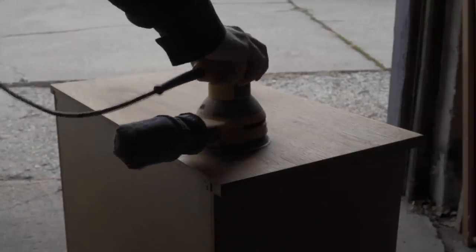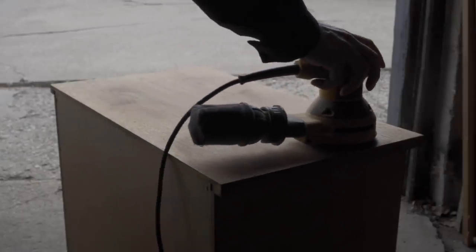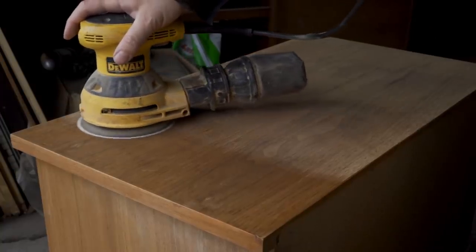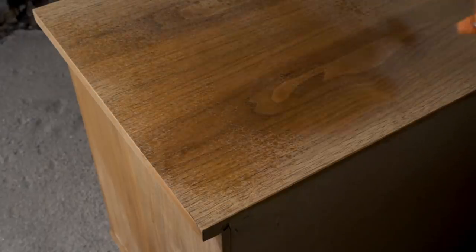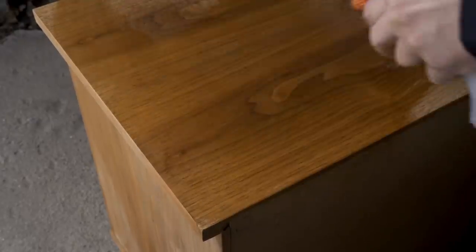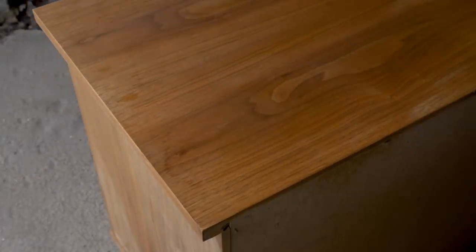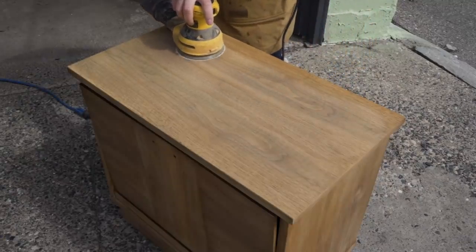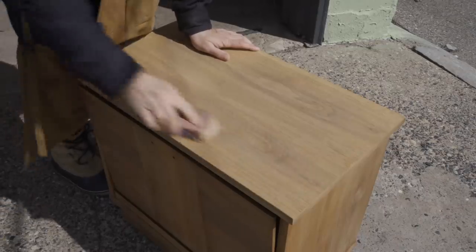And then I could start sanding the top. I started with 120 grit sandpaper on a random orbital sander. After the 120 grit, I wet it down again to see how the top looked. Here you can see that stain is still a little bit visible, and the dark and light spots on the top from the bleaching were still visible. So I kept going with the sanding, and I went next to 150 grit with the orbital sander. And then I sanded it by hand with 180 grit.